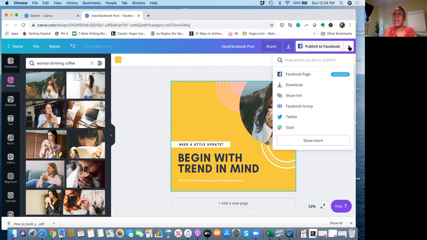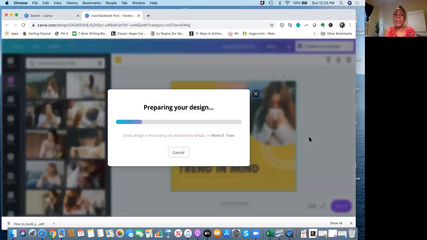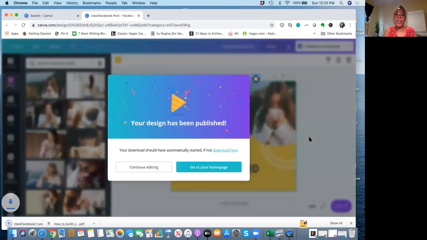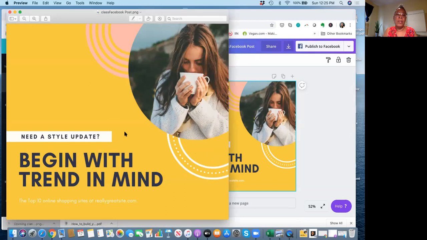You hit the down arrow, and what I like to do is download, and the PNG file is what you're mostly going to be using. And then you hit download. It prepares your design. And there we are. Here's our Facebook post.